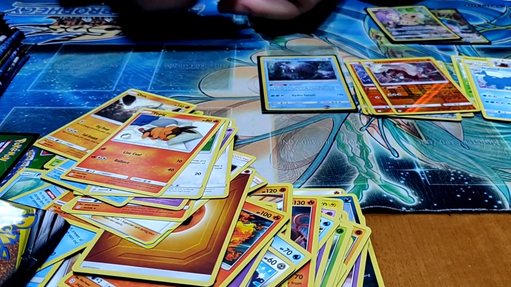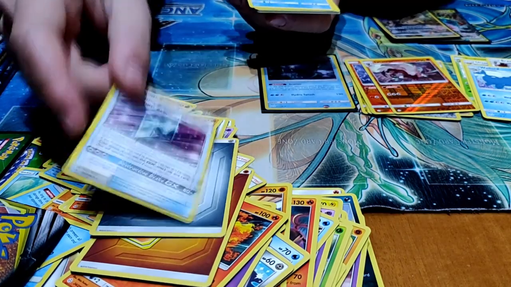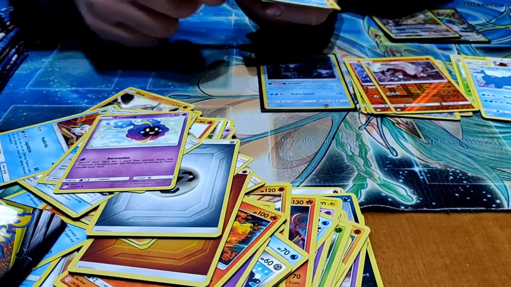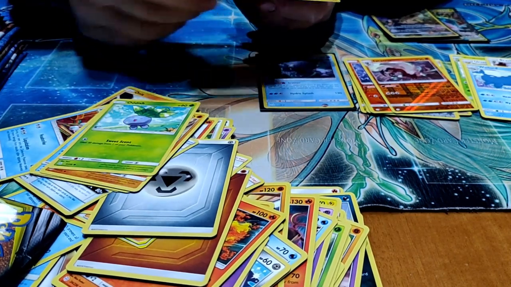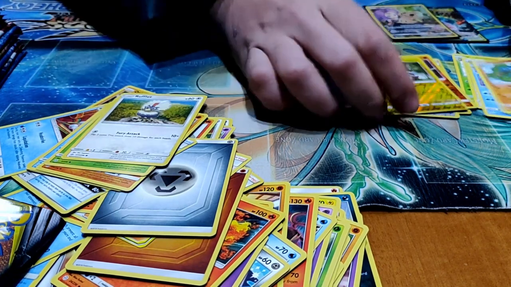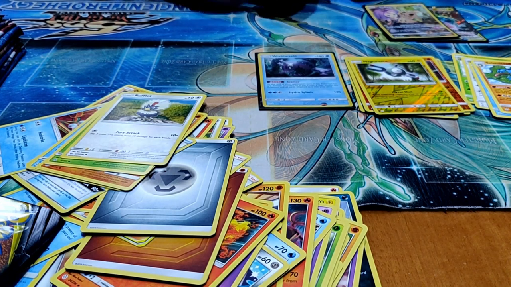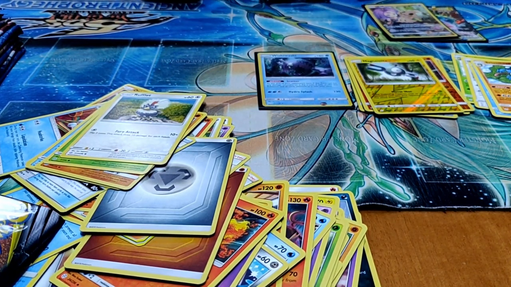One, two, three, four. Metal energy. Dragonium Z. Araquanoid. Draw energy. Cosmog. Psyduck. Trapinch. Oddish. Rufflet. Reverse Holo Magnemite and the Seismitoad for our rare. Next pack.